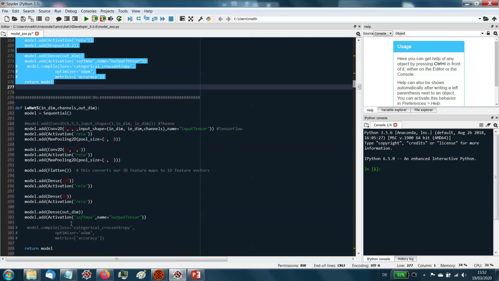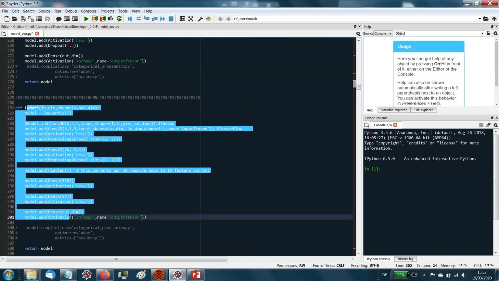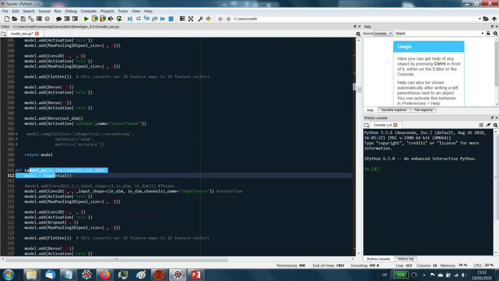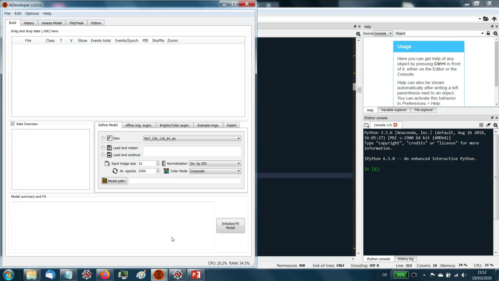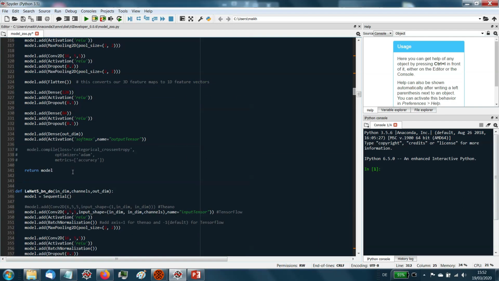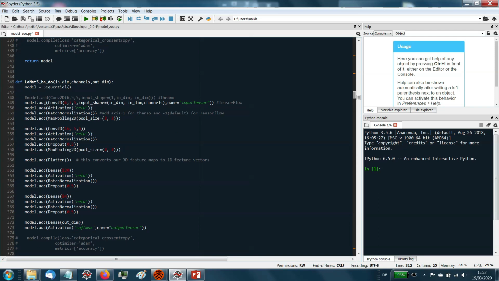And furthermore, we should find in the list of AIDeveloper some LeNet and a LeNet with dropout. So let's have a look. LeNet with dropout. And next there should also be a LeNet with batch norm and dropout. So let's have a look how this model is defined. There you go, we have LeNet with batch norm and dropout. So there are always batch normalization layers and also dropout layers.